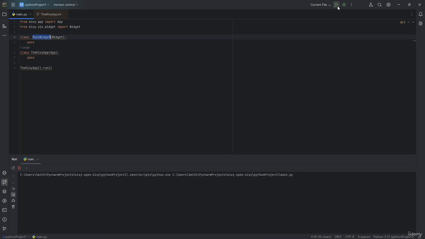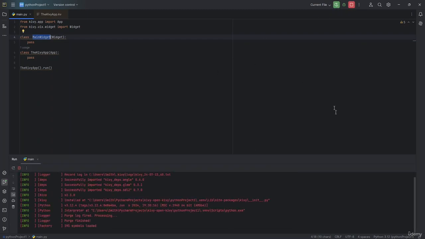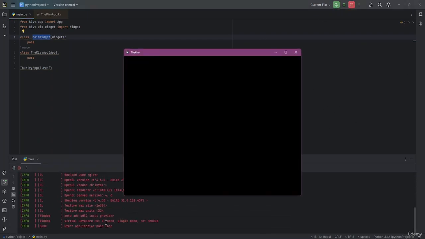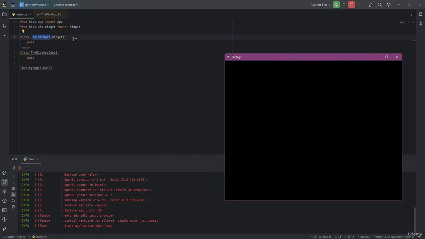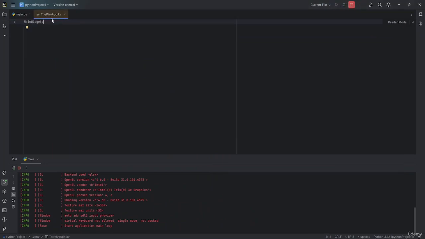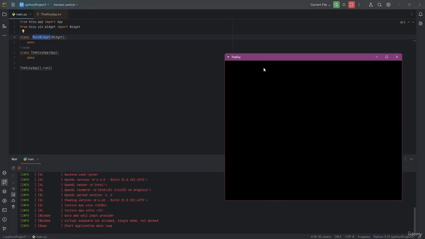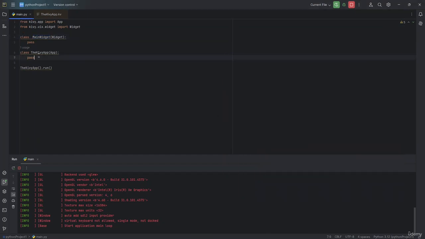So if I just play it, you'll basically see there will be a blank file. Okay, so you can see everything will be blank. But if I customize this text file, it's going to be represented on this console. Okay, but you can see that this specific main widget file is being edited right over here.